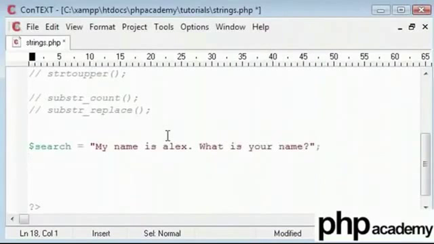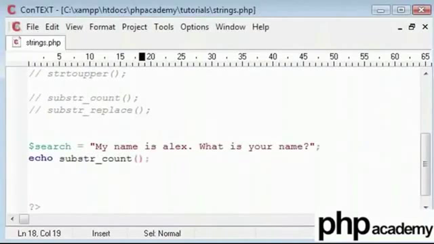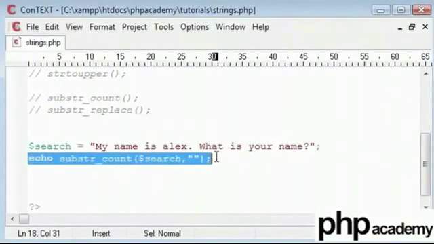Now we need to echo out the substring count, and obviously this stands for substring count. What we want to do is search a string, and we will specify a string to search for. Now this will return an integer if we put this in a variable called result.